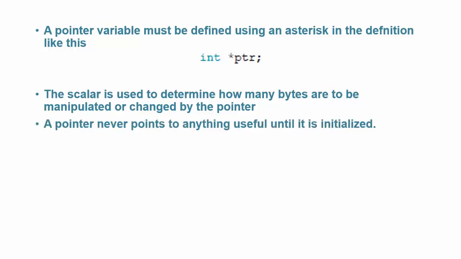A pointer never points to anything useful until it is initialized. Take this example. The address of operator is used to initialize a pointer with the l value of what is being pointed to. In this example, the address operator causes the l value of the variable myVariable to be fetched, and that value is then assigned to the r value of the pointer variable ptr.